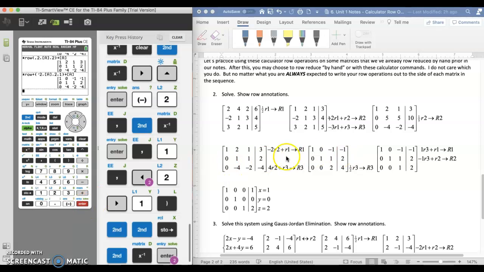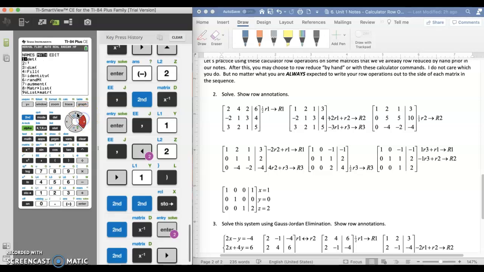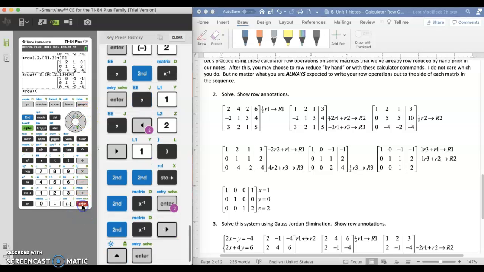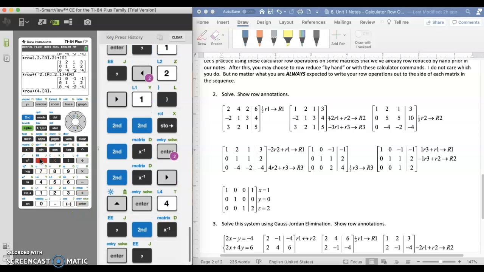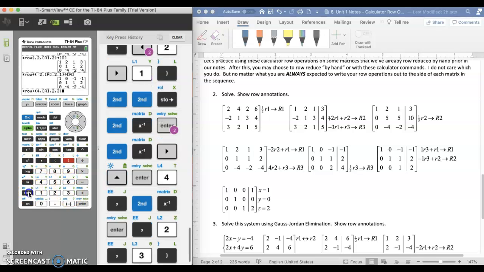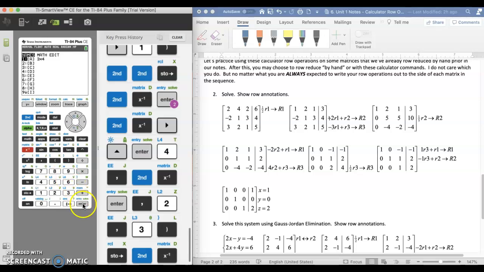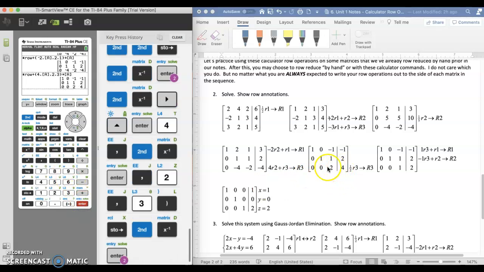Okay, so let's double check that. So that created the 0 here, and these ended up both turning into -1s. Okay, so we're good so far. Now let's change this entry to a 0 with this row operation. Second matrix math, choose times row plus. I want to multiply by 4 in matrix A. I'm using row 2 to change row 3. Store. Okay, so that changed my bottom row.